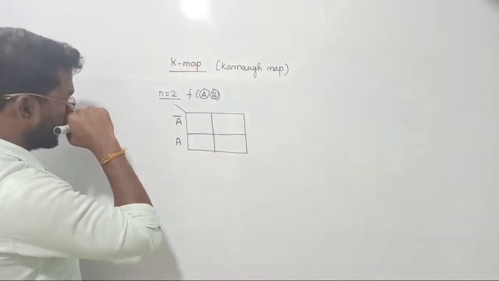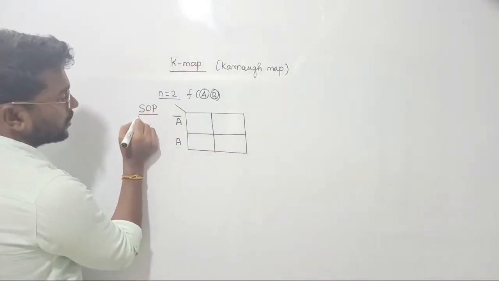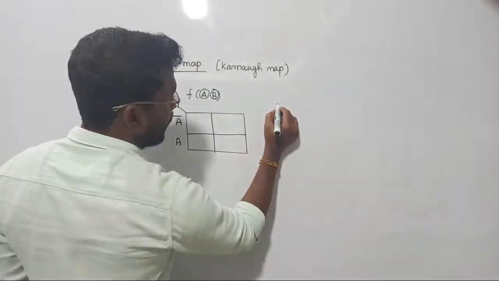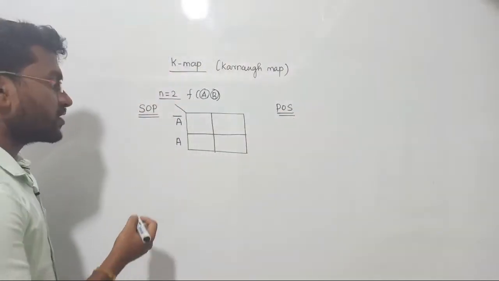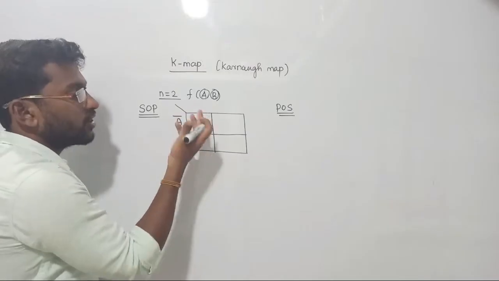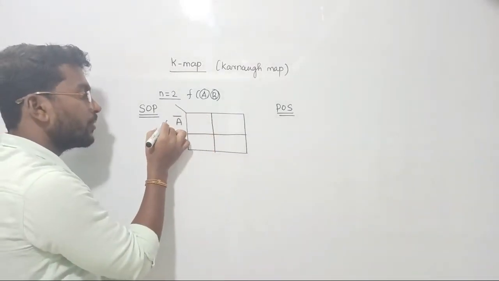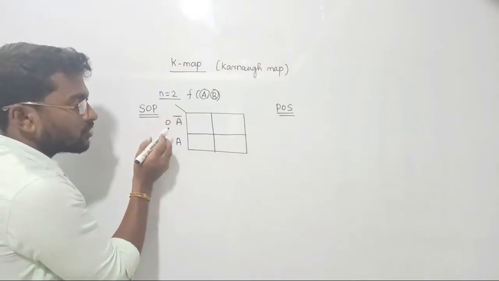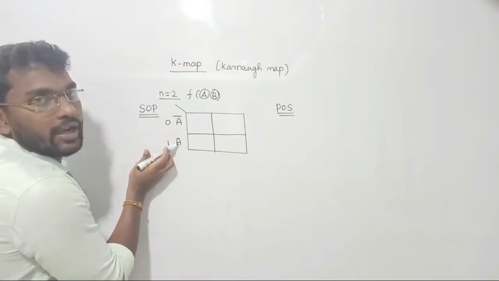We are going to consider sum of product form. First I am writing the function in sum of product, and immediately I'm going to write the function for product of sum also. Don't panic. First in sum of product, we have four possibilities. If you take a alone, a might be 0 or a might be 1. But in sum of product, min terms should be 1, so for 0 we are taking complement, and for 1 we need not take any complement.